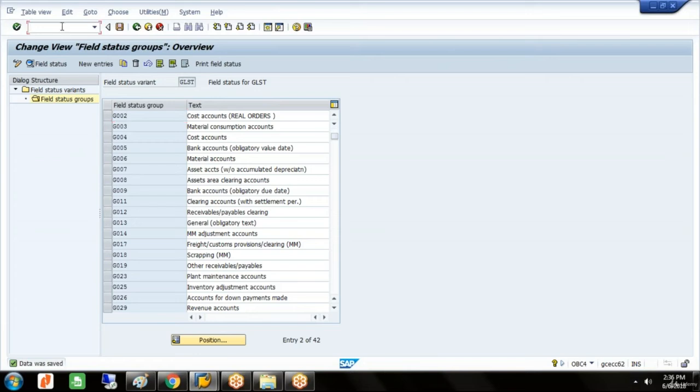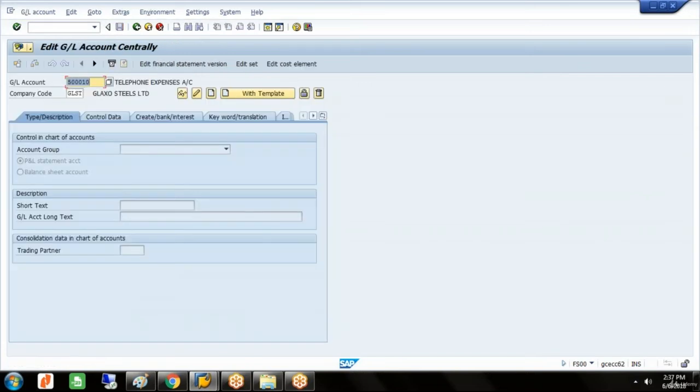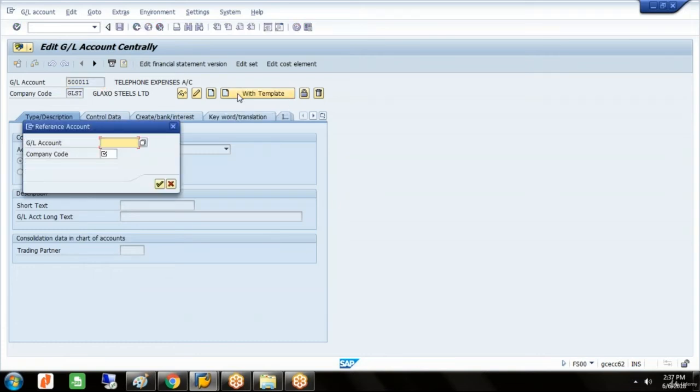So we go back to FS00. We'll create that petrol expenses GL account, 511000. I can use my template. Copy from 510000 GLST.